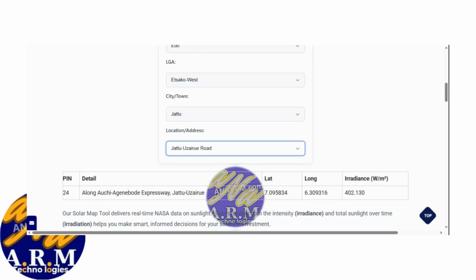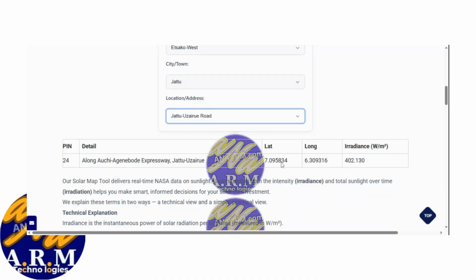That is why we are advising you that whenever you want to install a solar PV system, please try to get acquainted with the latitude of your site and the irradiance. And all these are made available by NASA. And we have done the hard work for you by simplifying everything under this app.